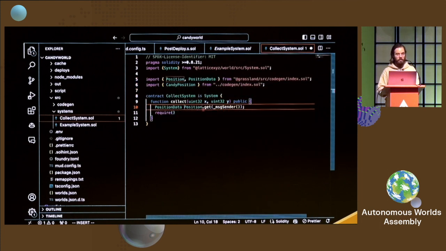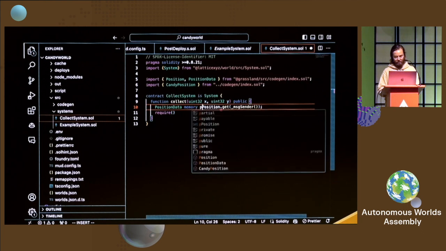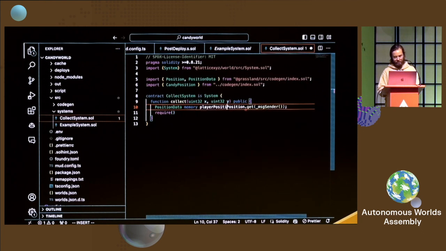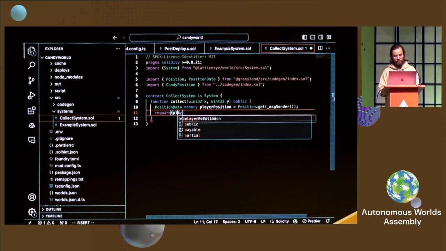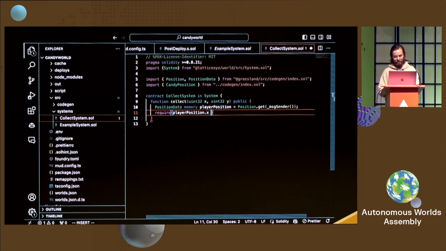Again, this is something you can configure in your mud config, but by default I believe it's this one. So this one will be the player position. And then we want the player position to be wherever we are right now. So we want to say player position dot x equals x, and player position dot y equals y. Okay. And if that's not the case, then we throw an error.